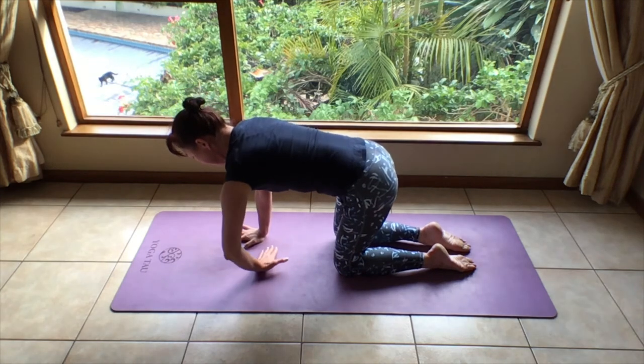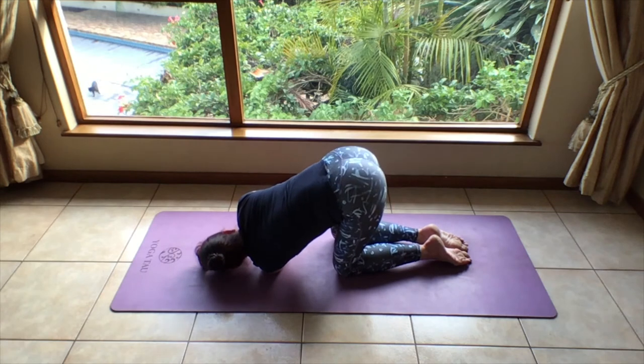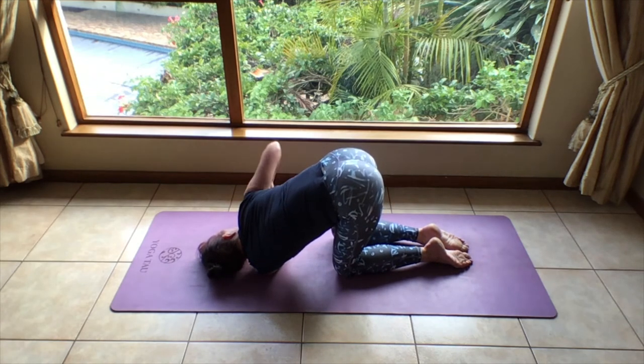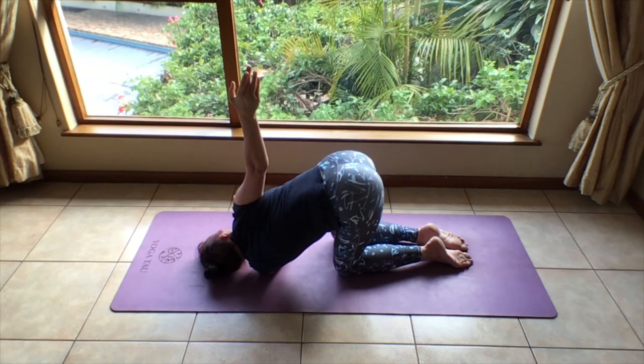So threading left arm underneath. Left shoulder joint onto mat. Left cheek and left ear onto mat. And I allow that right arm to float up to the ceiling. And this time we're taking the left hand from the floor. Push that right shoulder back. And again, feel the compression happening in the upper back.